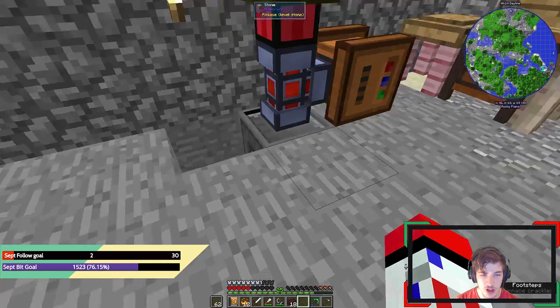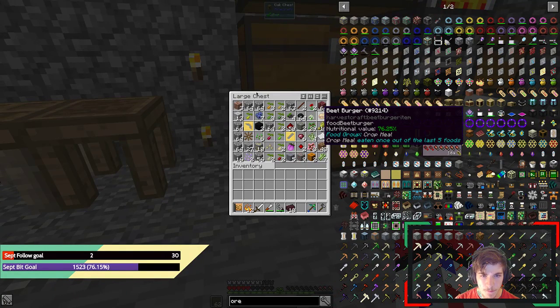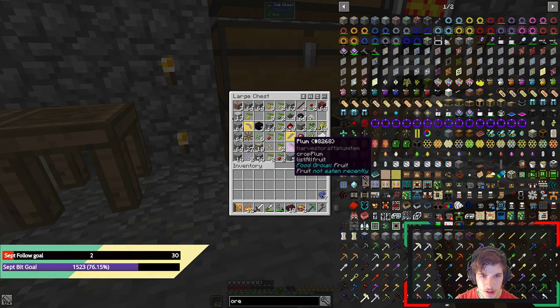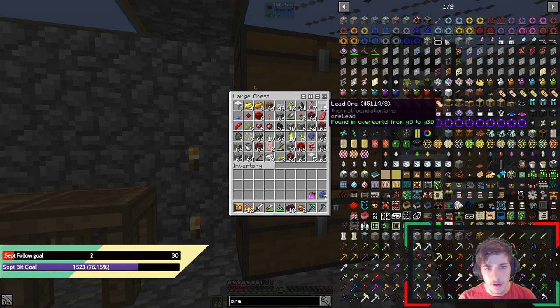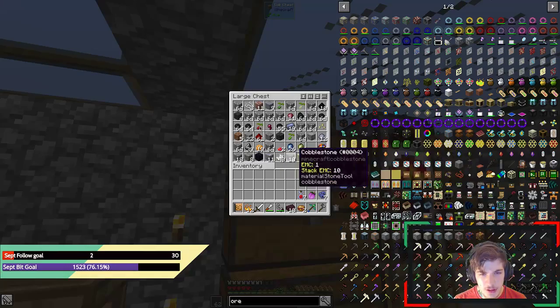Yeah, that can charge up a shit ton of stuff. Bring some food with me. Blueberries, always needed. Some plums. What else could I bring? Some juice. Do I have those cooked potatoes still?